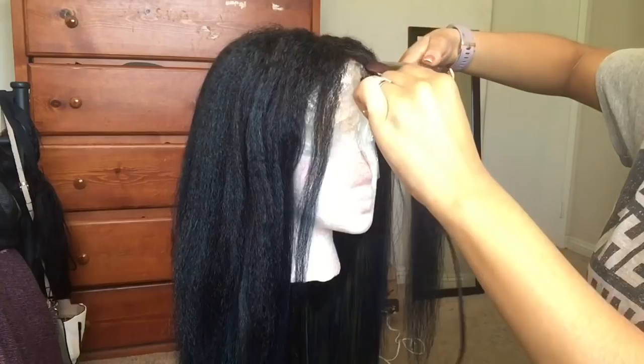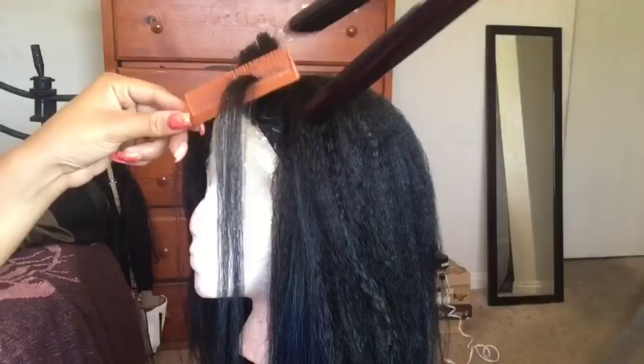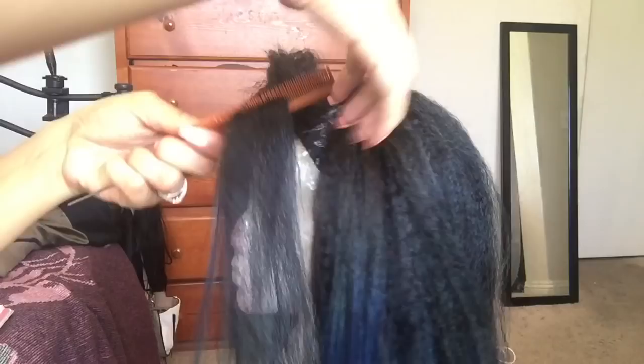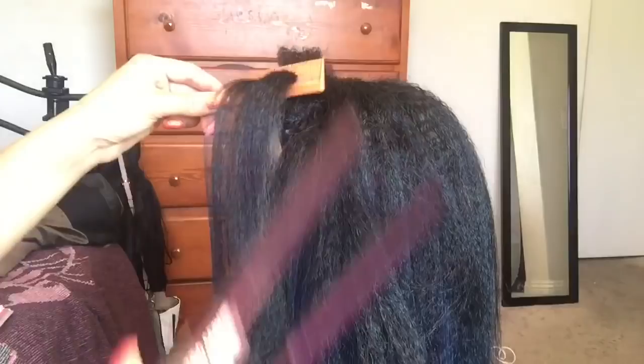Is that even what it's called, or the chase method? I think it's called the chase method. Basically, you're just doing what I'm showing right now. I feel like when I do it this way, the hair gets super straight and flowy compared to when I just use a plain straightener.